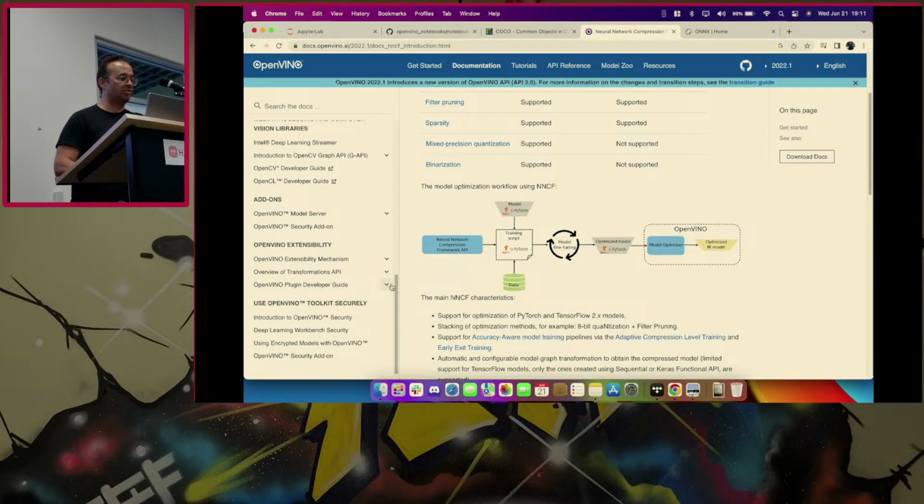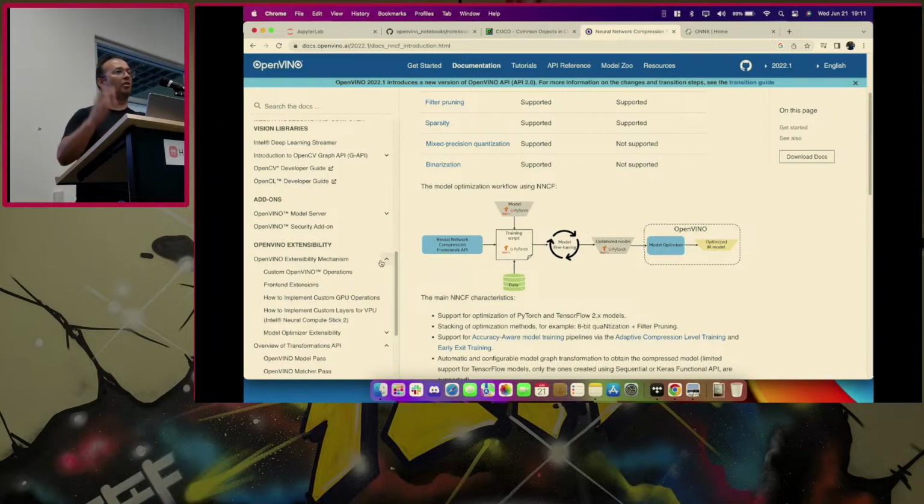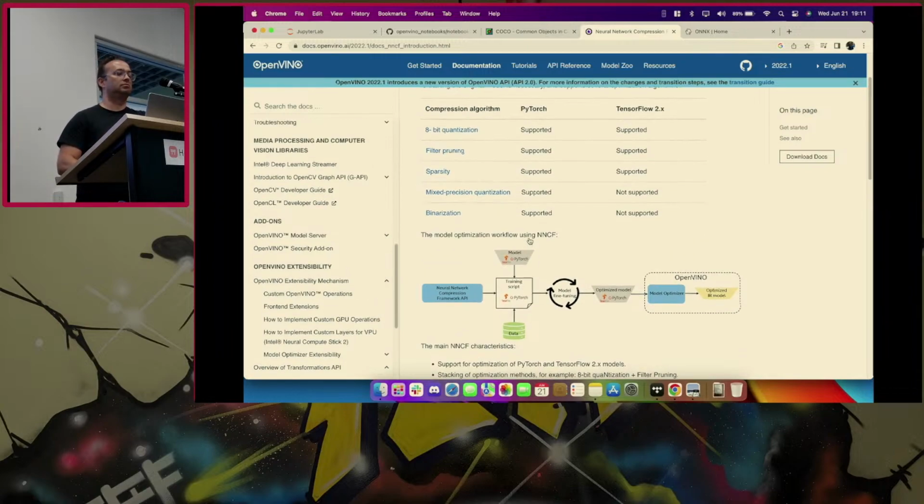From those quantizations, you can use different algorithms for each kind, and you'll see when you should be using one, when you should use another one. You can do pruning of the model, you can do mixed precision, you can do full integer.